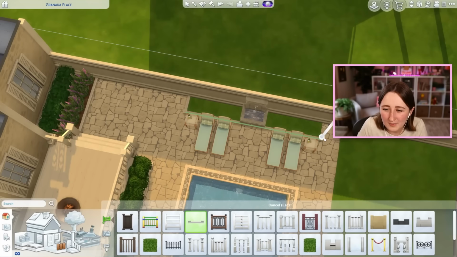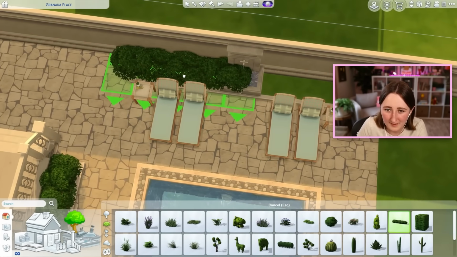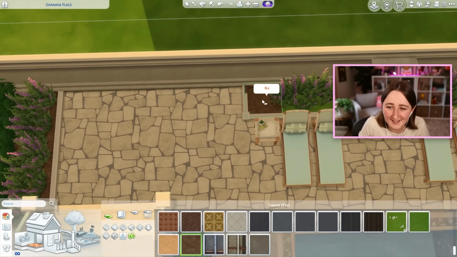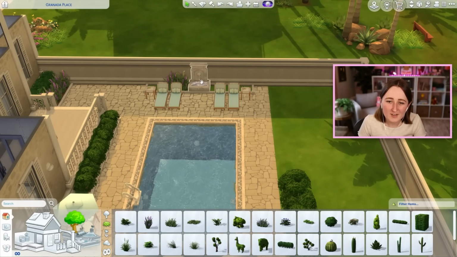I would have loved if we had some sort of landscaping back behind them as well. I don't really know if that's gonna work, but I don't know. Do the bushes fit? How does it look if you add some stuff in like this? I honestly can't tell. I'm scared that it's too much.